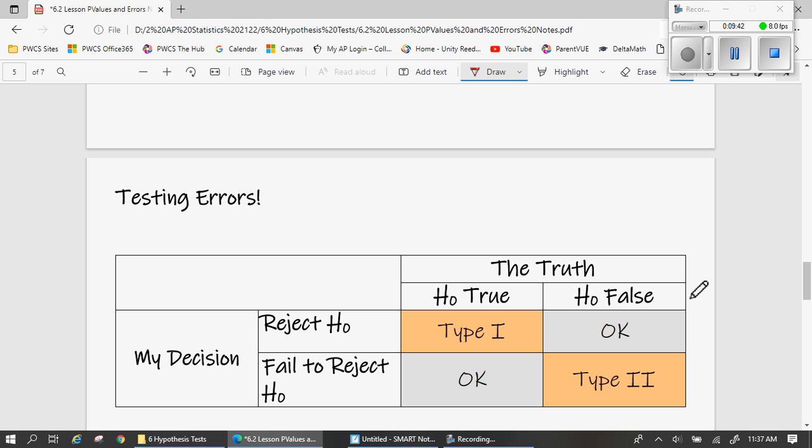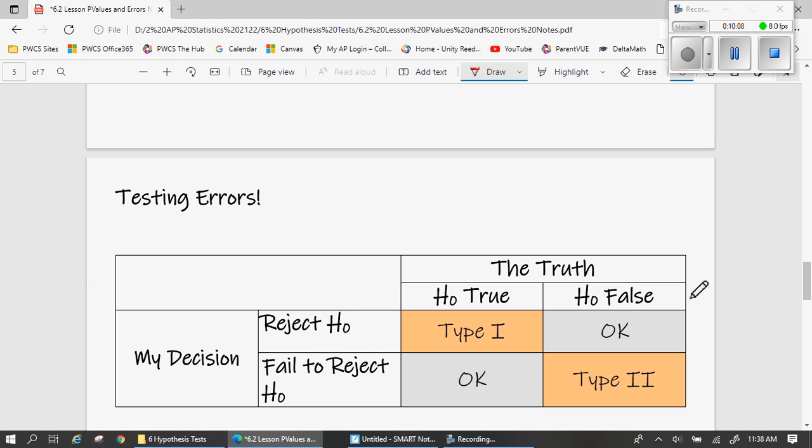And to compare it to the court trial, sometimes people go to jail who shouldn't, and sometimes people don't go to jail who should. But a decision is made based on the evidence presented. And so we get in statistics what we call type 1 and type 2 errors. And again, another chart, I didn't create this myself, I borrowed it from the book, so you'll see it in there, but I think it's very helpful.